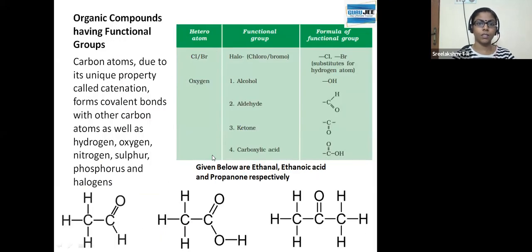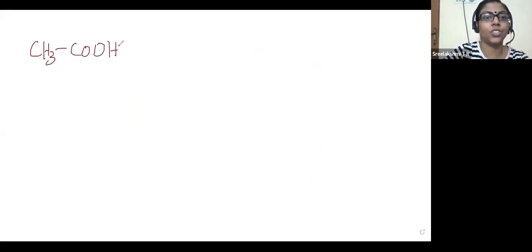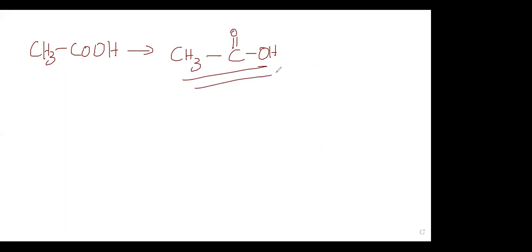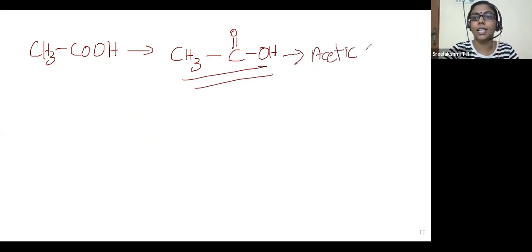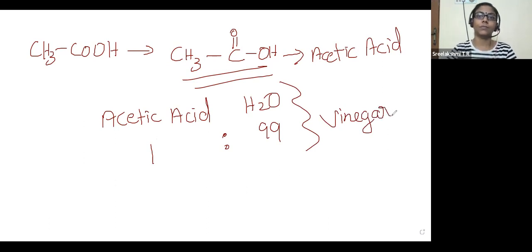Next one is something you are familiar with. Let me ask you, I'm just giving you an example. CH3COOH, or better say CH3C double bond OH. Have you ever smelled the smell of vinegar? Ever known the smell of it? Yes. That is this particular compound, known as acetic acid. When acetic acid is taken as 1% and the 99 portion is water, then this is your vinegar, the vinegar we use in our kitchen. Okay, got it?